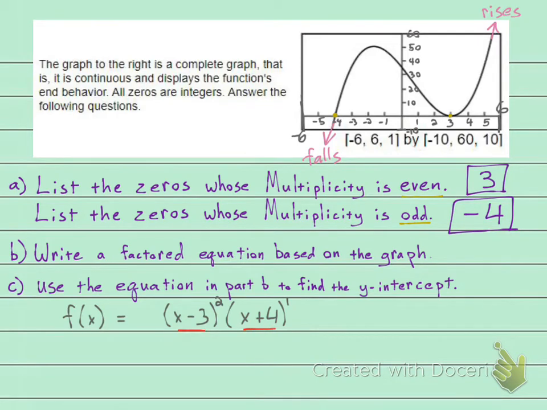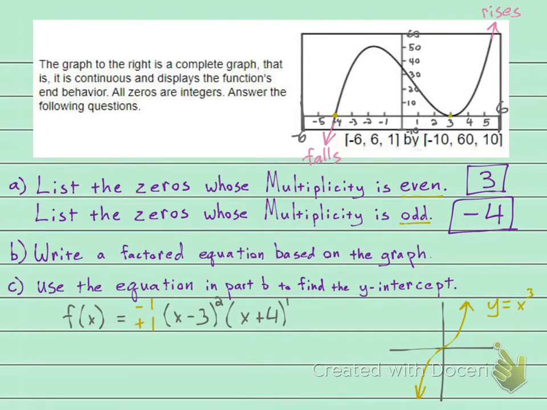The last part is the end behavior. So I need to put a negative 1 or a positive 1, and that's going to change my end behavior. And if you look at your graph here, it falls to the left and it rises to the right. So let's think of our basic example that falls to the left and rises to the right. And if you look right here, what graph do we know that falls to the left and rises to the right? Well, that's the graph of a positive x to the third.